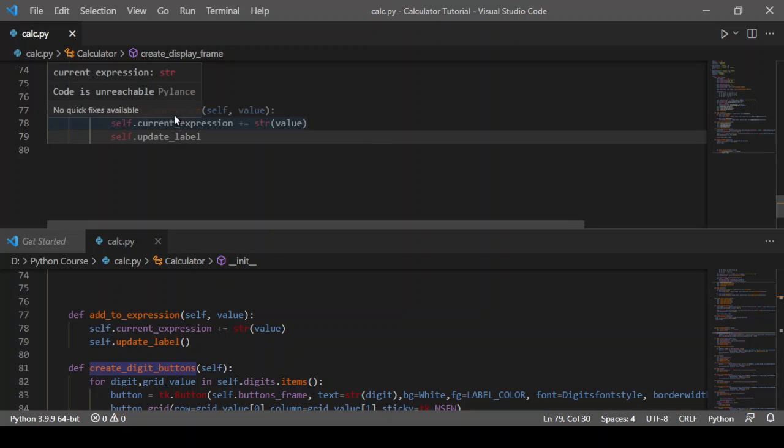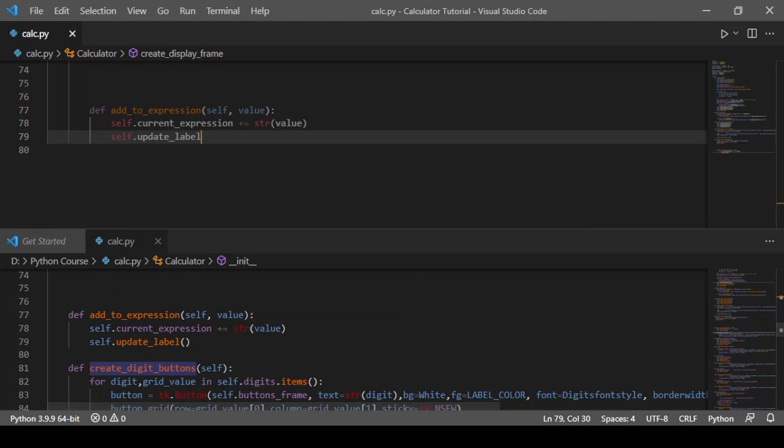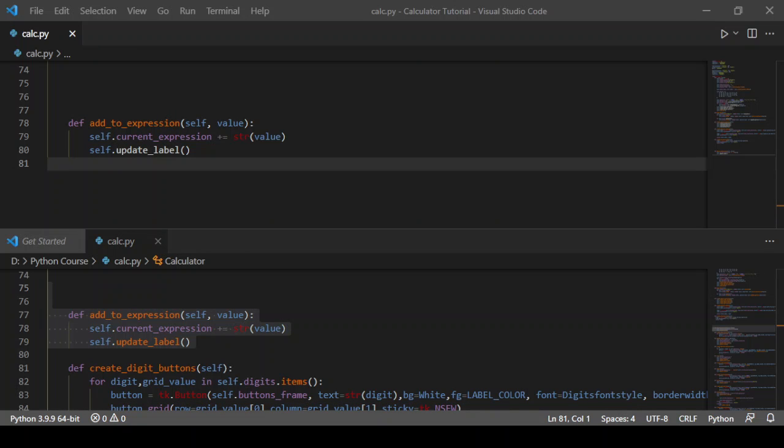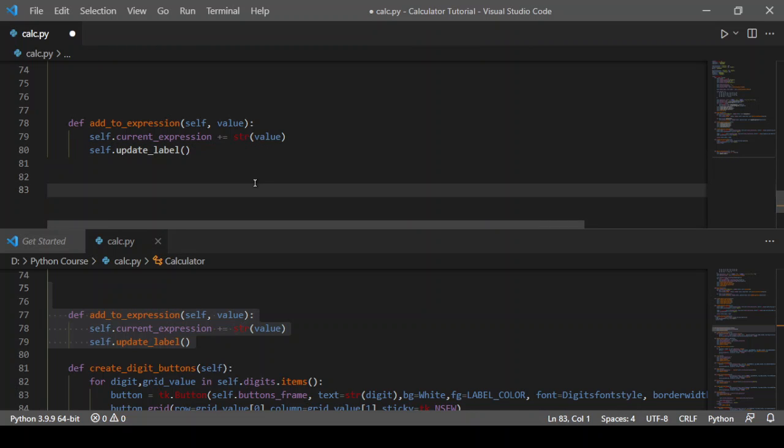There's some error, I think, with the function. So yeah, guys, I had made a typing mistake. Now it's working fine. So now we'll define the function for creating the display. No, sorry. We'll define a function to create the digit buttons.